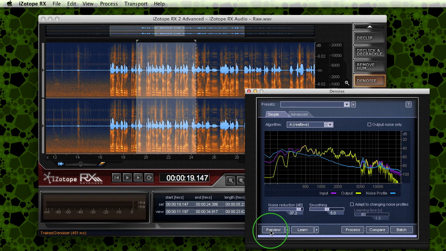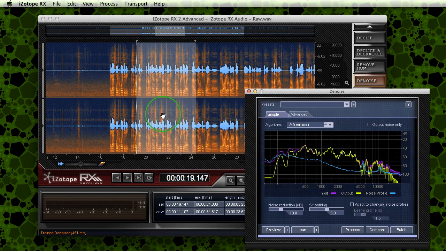That's the same thing as in Final Cut Pro X. If you turn up the noise reduction really high, it's going to make your sound hollow. So again, 13 is a good point, but you can feel free anywhere between 10 and 15. I found 10 to work. Adapt to changing noise profiles: you're not going to have this setting if you have the regular version.